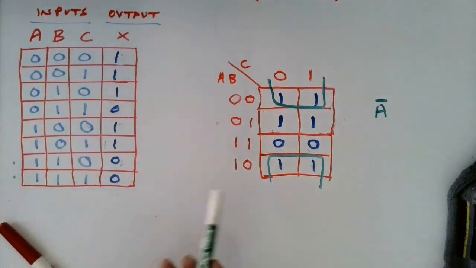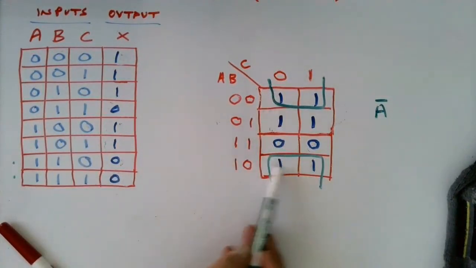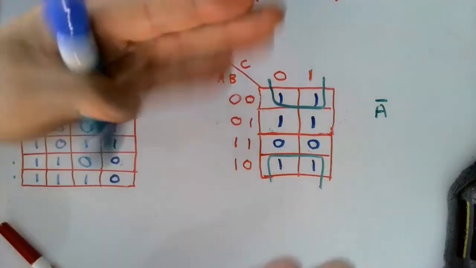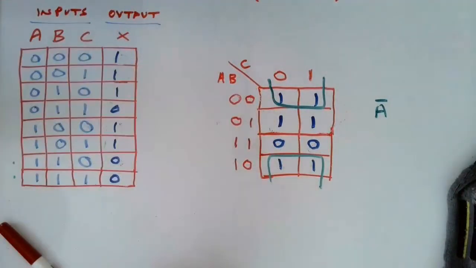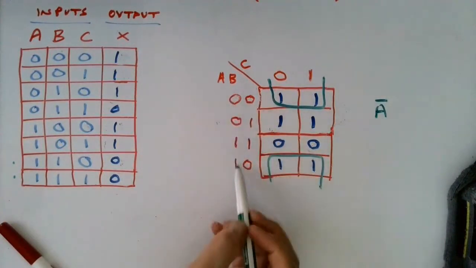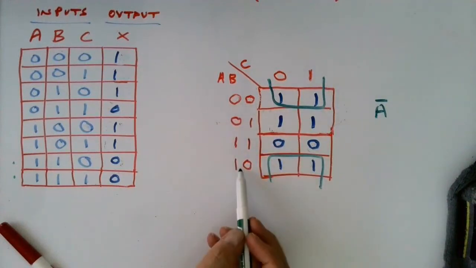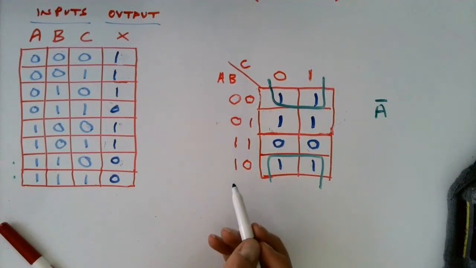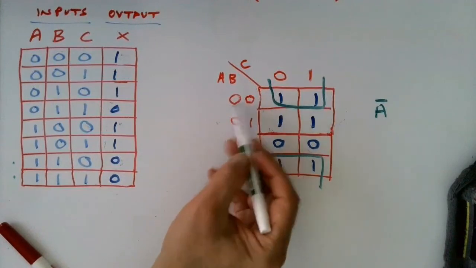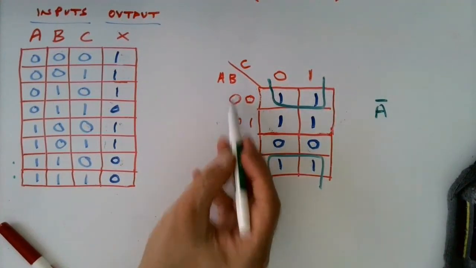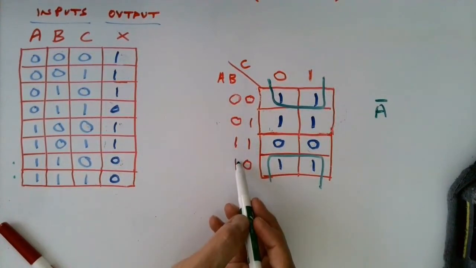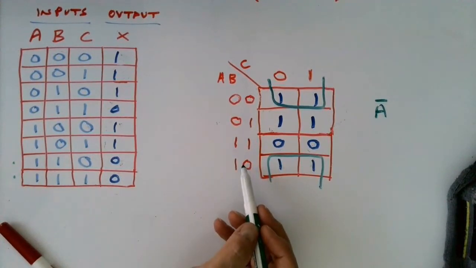Okay, so the way you have to think of that, you think, well, those don't look like they're adjacent, they're on the top and the bottom. But again, visualize it as a piece of paper that's curved around on itself. So there can be adjacency from top to bottom in this case. So what we're going to do is look at each variable input and see if they're changing or not. If we go from this row to this row for A, it goes from 0 to 1. So we have to throw it out.